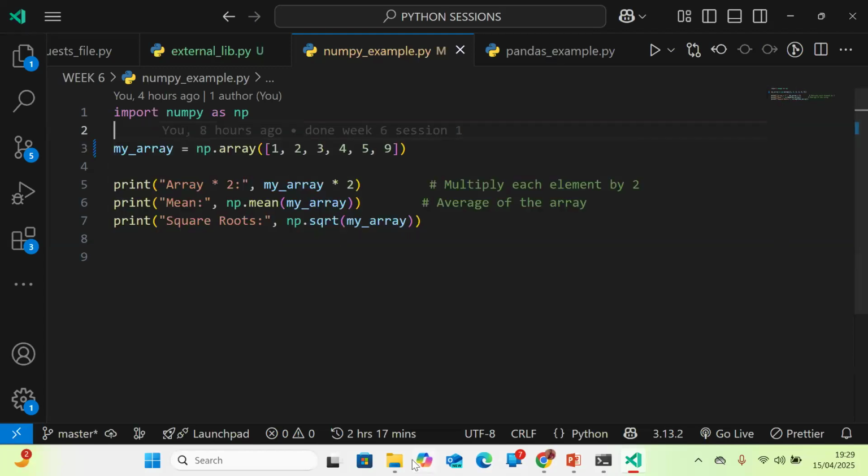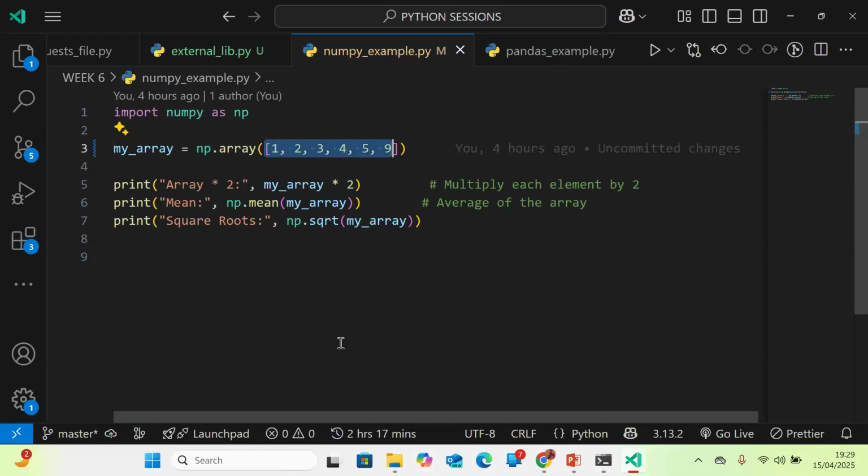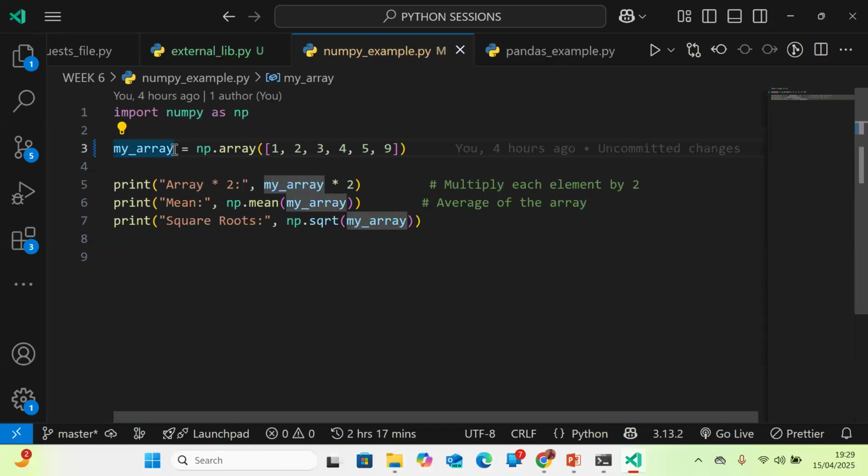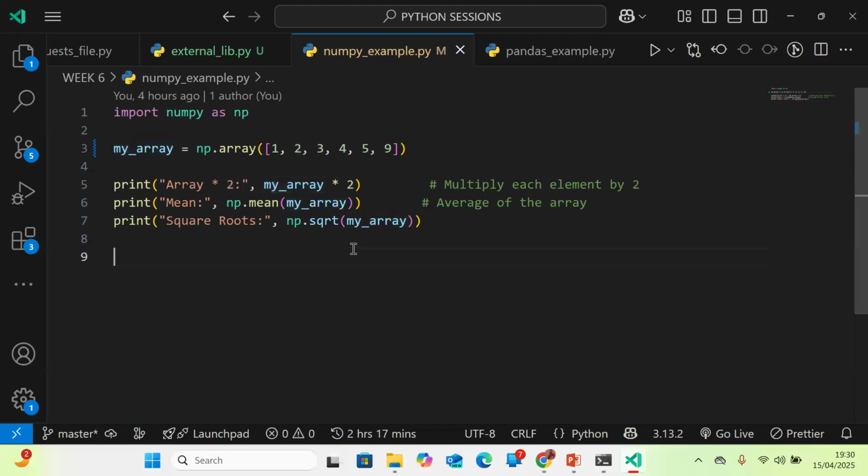So I can do a few simple things, like how can you multiply an array by 2? Basically right here, I do my array, multiplied by 2. So what is the expected output?